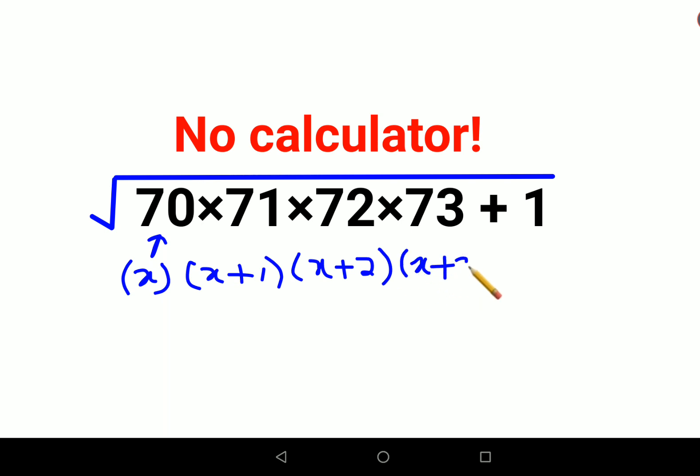Now your next job is to multiply this, but don't multiply randomly. Try and multiply in such a way that some things will get common, and in that kind of scenario you will realize benefits.